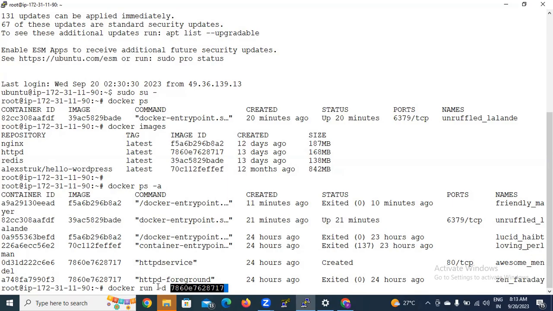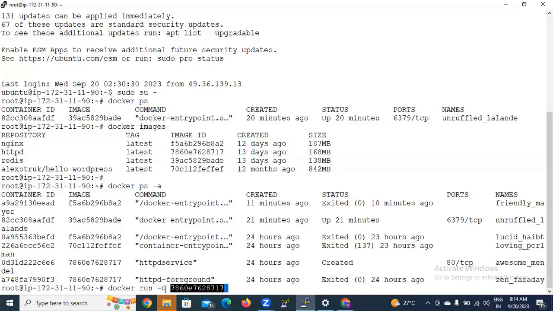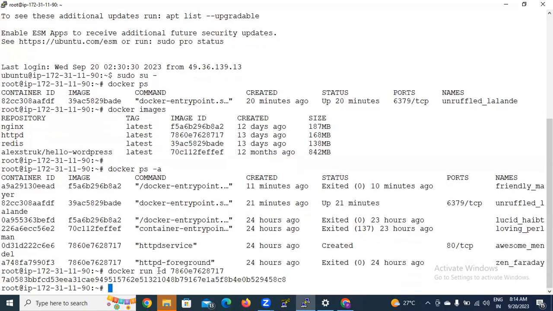But now I don't want to enter the Docker terminal. I want to detach, but we still want to create a Docker container. So we use this option, and the Docker container is created.